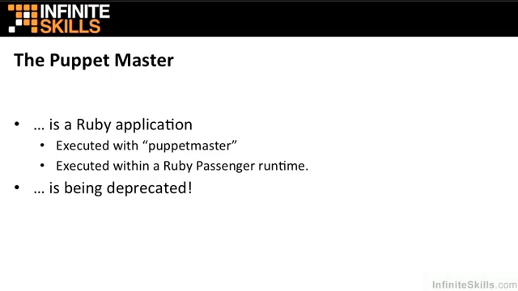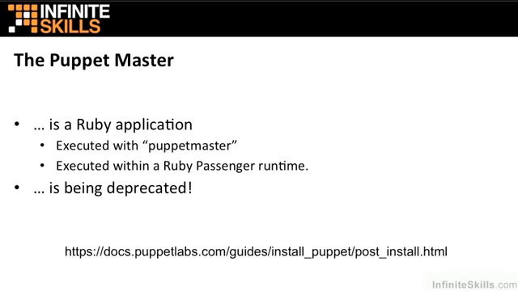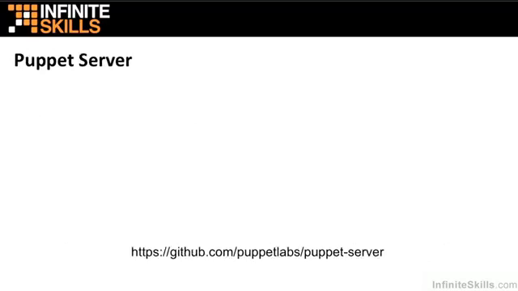To find out a little bit more information about how to configure a Puppet Master in your local environment, again, consult docs.puppetlabs.com and specifically take a look at the post-install steps after installing Puppet. The Puppet Master process can be configured to serve catalogs to individual agents in the same type of installation environment as we installed agents. Now, I mentioned the deprecation of the Puppet Master.